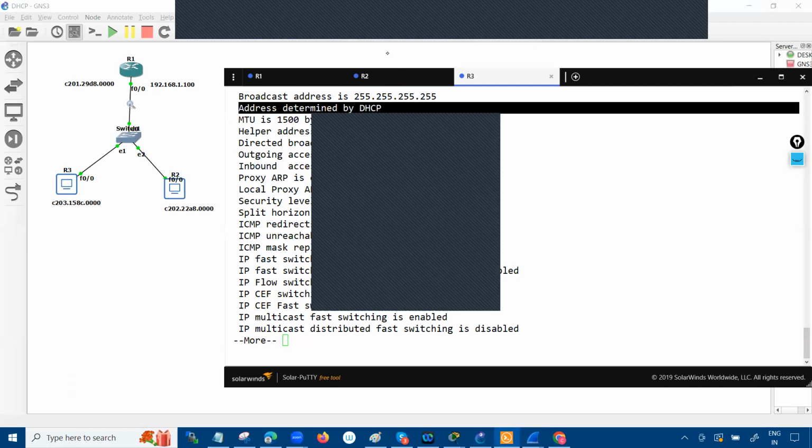What is the difference between switches and routers? You are asking this question right now? I'm still confused.